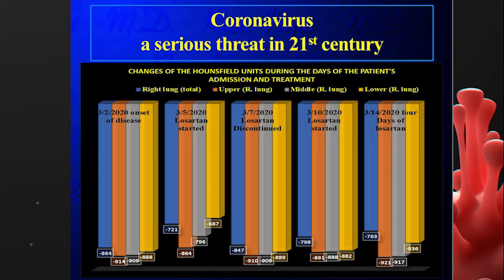It is very important to notify that during these days, in the end of the first week and till the mid of the second week, the opacification in the left lung went through resolution. It is not in the third week, but end of the first week till the mid of the second week. Is Losartan effective in subsiding ARDS in COVID-19? In this case, it shows that yes, it was successful and effective, but it is needed to do RCTs.